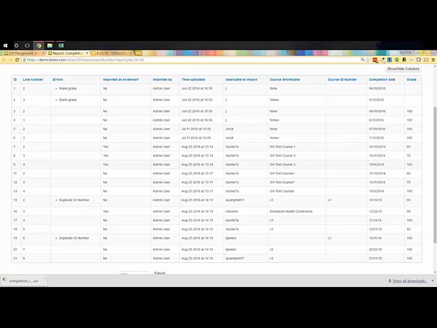It's the entire log, so it's going to show you the line number, the errors that you may have had, imported, if it was imported as evidence or not, imported by which user, the time uploaded, and the username that it imported for, as well as the short name for the course, course ID number, and all of the completion dates and grades.